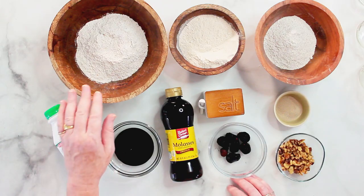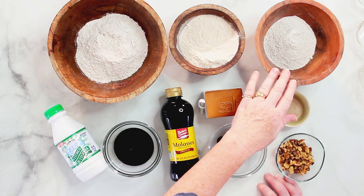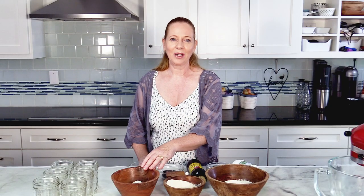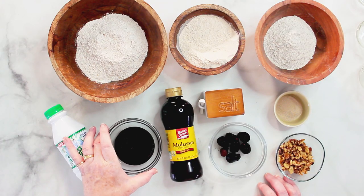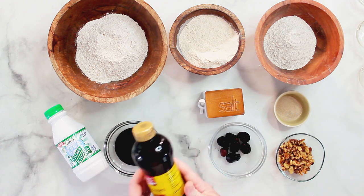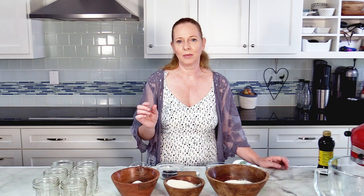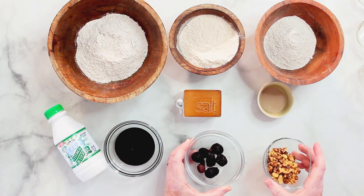Here's what you need: some whole wheat flour, some spelt flour, some rye flour — I'm using dark rye flour here. You need buttermilk and molasses, and for reference I have this bottle here for you. Then you need some salt, 7 grams of yeast which is usually one package, and some figs and walnuts. The quantities are as always on my blog, and the blog post link is at the very end of this video. You can switch between metric and US customary measurements in that blog post.